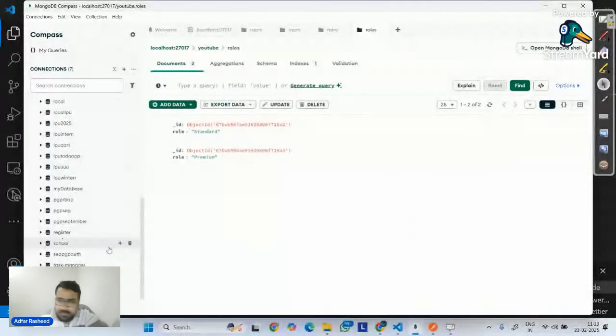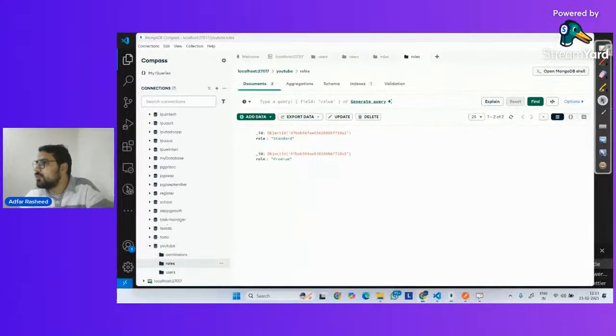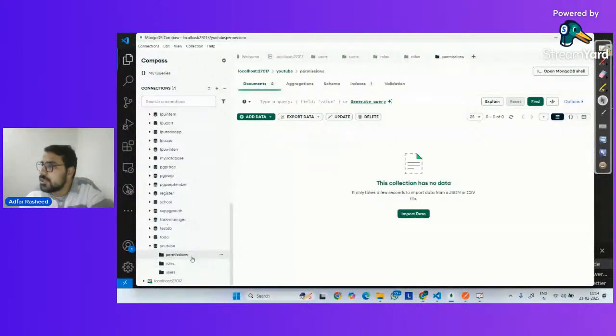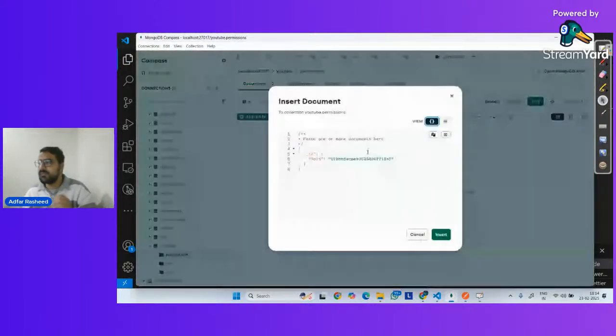After that, I will simply go and define, let me try to push it like this. Okay, now I think it should be visible, right? If I click on this, it should be visible. So over here we have another model called permissions. So I have to open this permissions as well. And I know according to the data what permissions I have, so I will insert this manually as well. Whenever we create role-based access control websites, in most cases we know a few entities, like roles and permissions, so we manually add them.